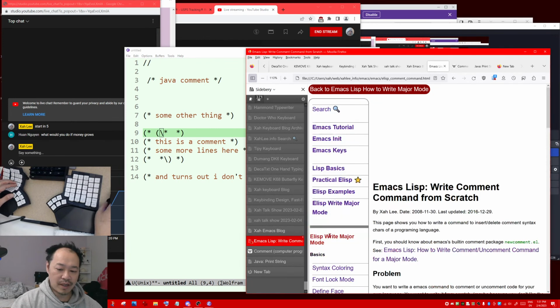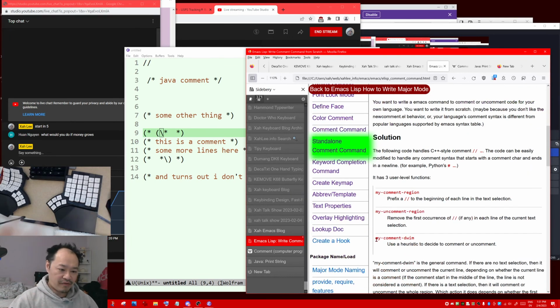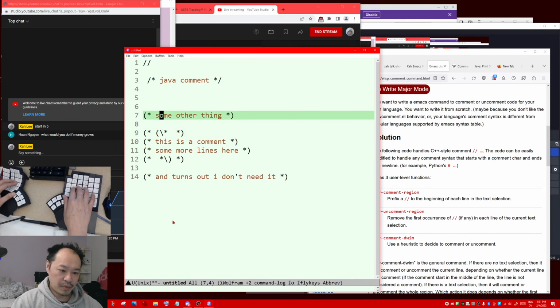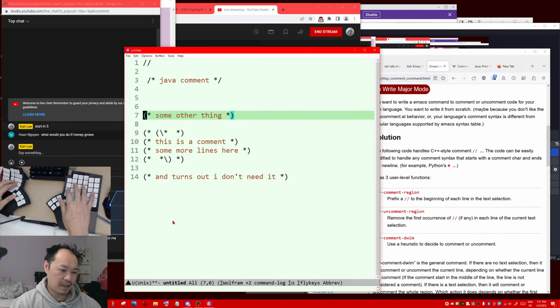The other way is just write our own. Writing our own is, in some sense, much simpler, because all you have to do is write a function, basically. The function will check if your cursor is currently in some kind of comment. So how do you check that? All you have to do is search backward for the comment beginning, and search forward to make sure it's not bracketed by a comment. This sounds easier than it is. Actually, it's a bit more complex when you code it. So first of all, determine whether your cursor is inside a comment. If it's not, all you have to do is add the beginning characters and end characters, either to the region, a block of text, or to a line. Okay, that's to comment.